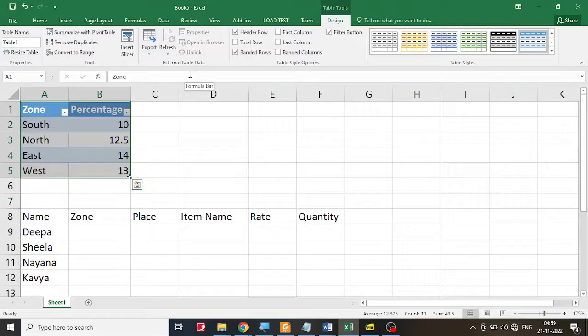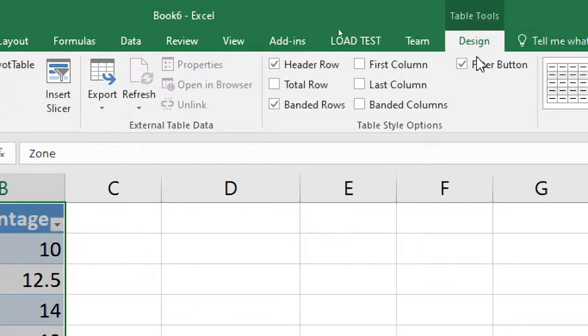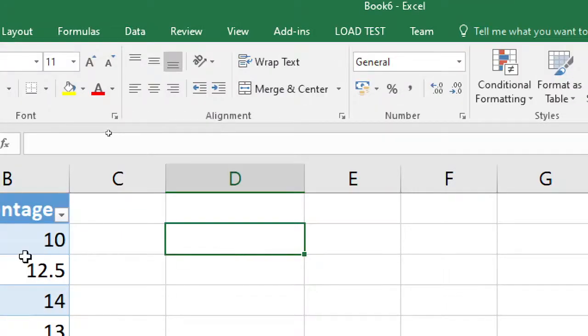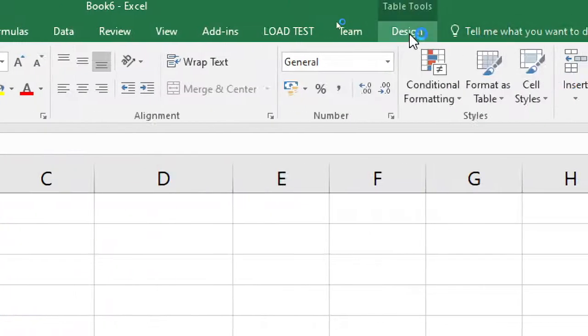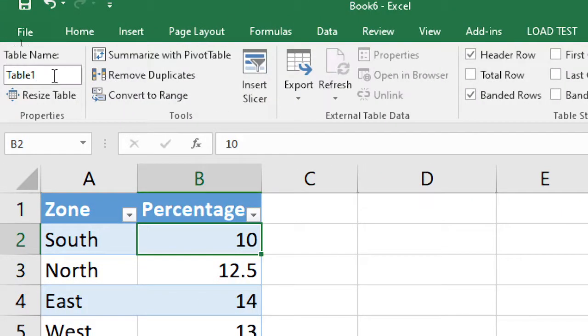However, Excel has created a table for you, but it has not given a proper name. When you create a table and you are inside this table, you will notice that you get an extra tab over here. If you click outside, the tab vanishes. If I click inside, the tab appears. So Table Tools and Design, and if you click on this Design, right at this corner you will see the name of the table.